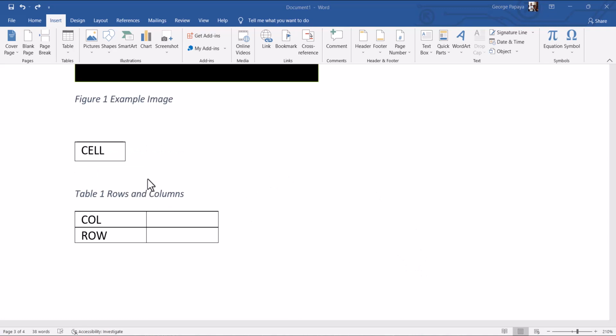So let's have some text. This is how you can play with some text.